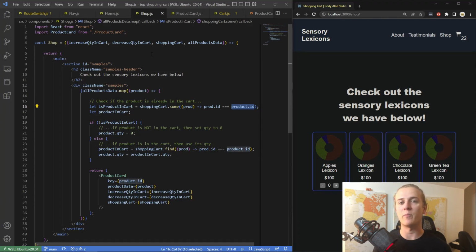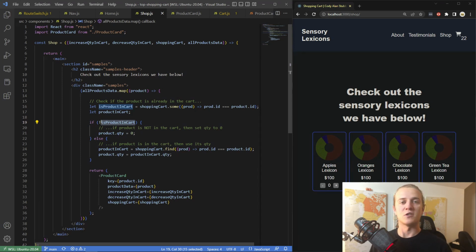So when you moved away from the page, the shopping cart IDs would stay the same, but then we go back to the shop and then the IDs would change for the all products data. So then that's why all these things would go to 0, because it was not finding those products in the cart, even though they were, and even though this item cart actually had the correct total quantity there. So that was the third thing that I had to do to actually get alignment between the product cards and that item cart count up here.